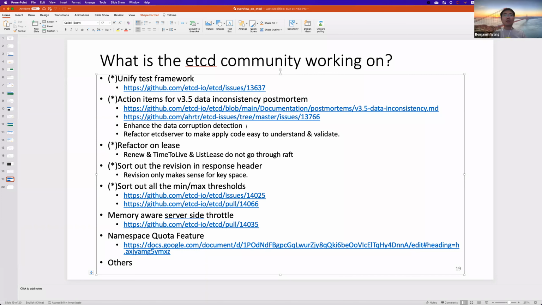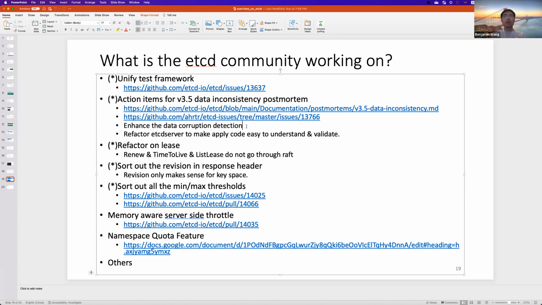Yeah, it's a good question. I resolved this issue in 3.5.3. Actually, 3.5.4 also has a minor fix. So anyway, 3.5.4 fixed this issue. 3.4 doesn't have this issue. This is a regression introduced in 3.5.0.